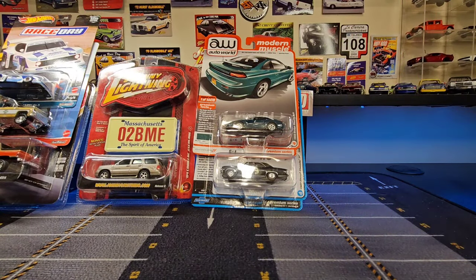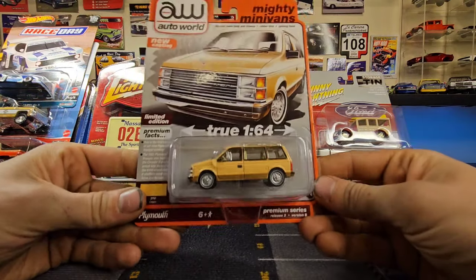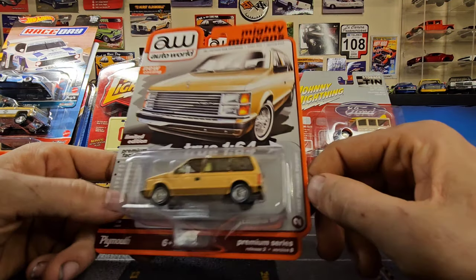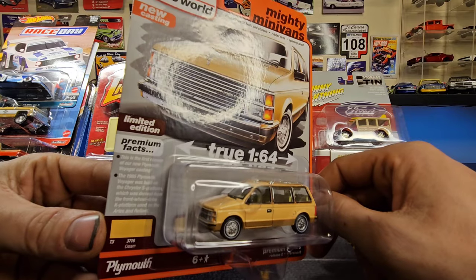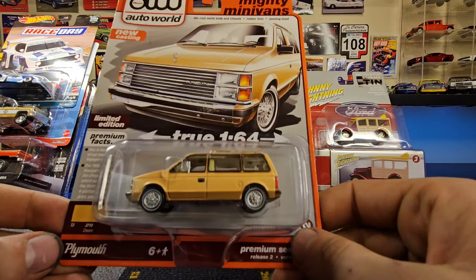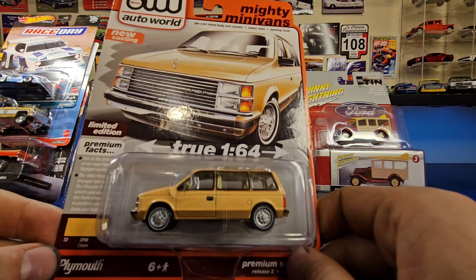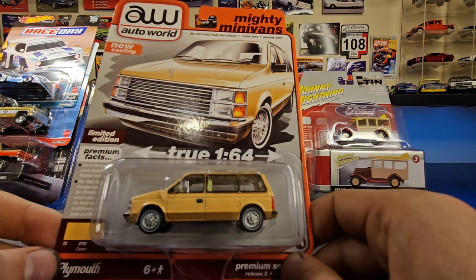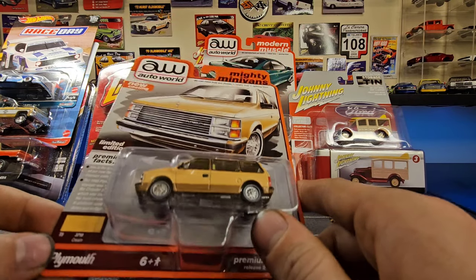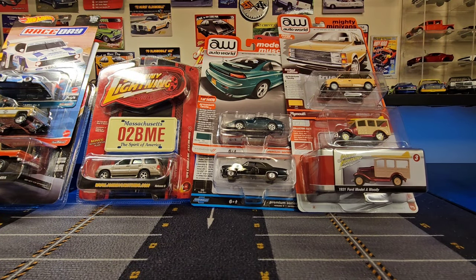These are super popular — everybody loves these. I mean I think it's cool, but I think one is enough. This is the 1985 Plymouth Voyager minivan. People are going absolutely crazy over these. I don't really get the hype. The Voyager is getting to a point where it's kind of a classic minivan, but I think this one is probably going to be enough for me. It's cool enough for me to buy it.